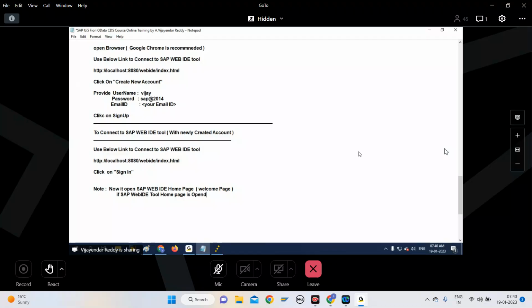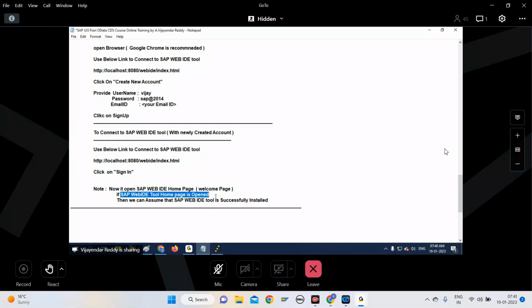Up to now, there is no issue. That is what we can assume. Step 1, step 2, step 3 success. Then Web ID tool is opened with a home page here. So that means step 1, step 2, step 3 successful.